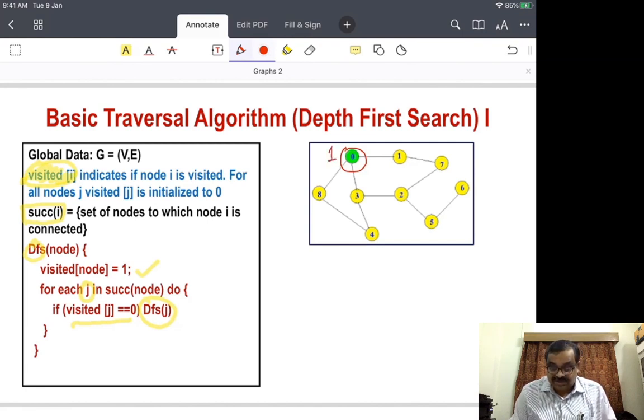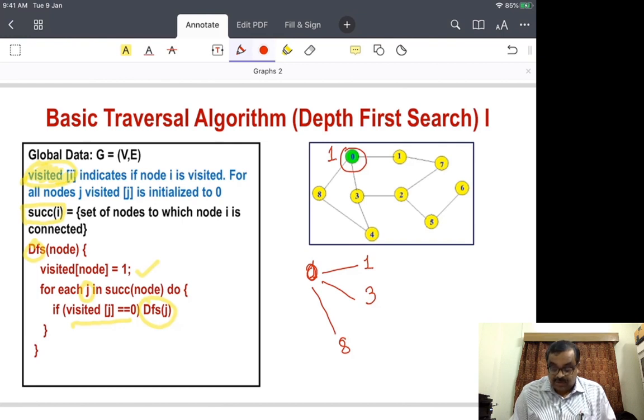Then what are the successors of 0? 1, 3 and 8. So from 0, it will now call 1, 3 and 8, but recursively.